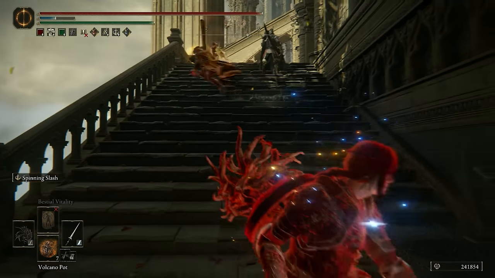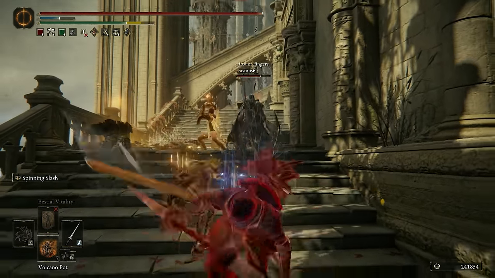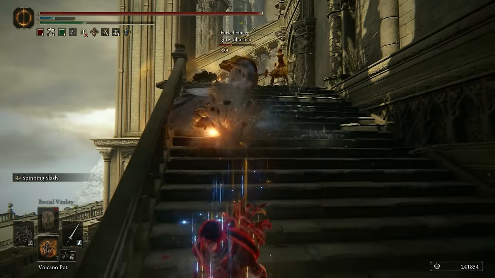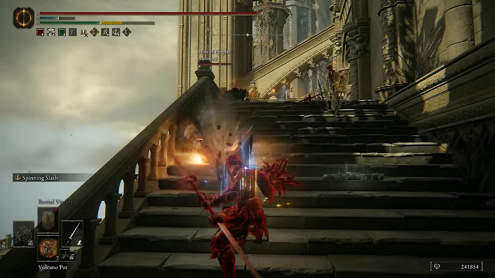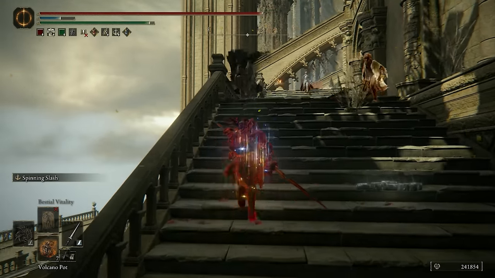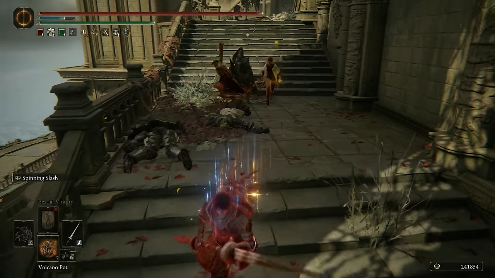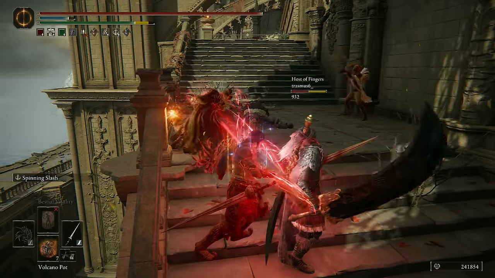Don't do the follow-up. Don't do it. What? Spin to win on both of you? All three of you, really. Almost. That's pretty cool. What? At least, you know what? You always want some horizontal ash just in case. Beautiful backstab.